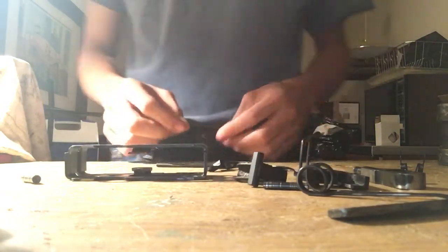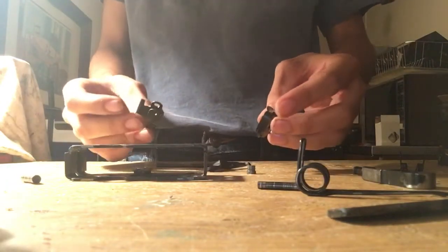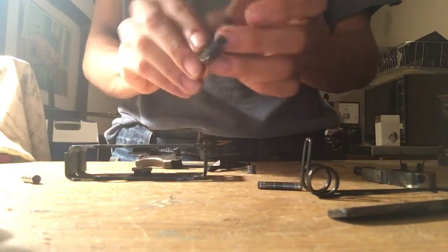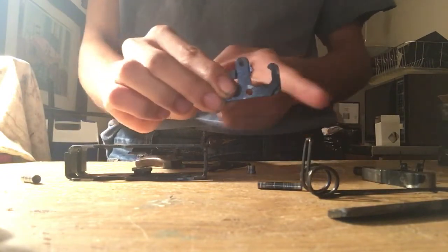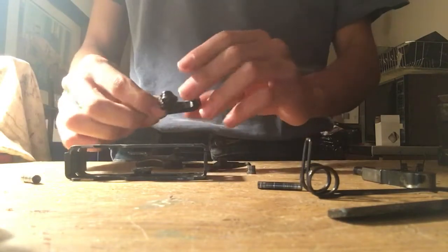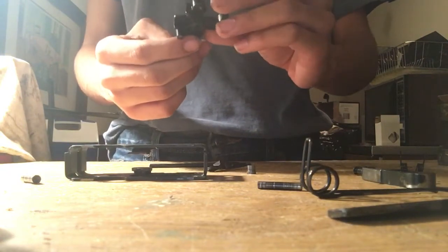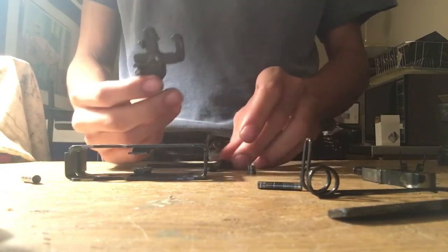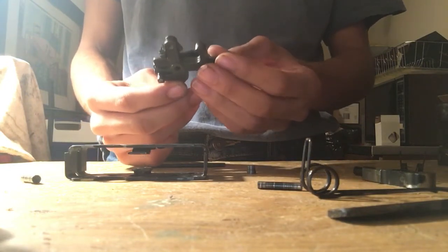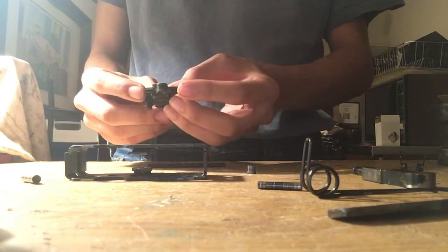That's an important part. Next step is to assemble the actual trigger itself. So how to tell that this thing right here is facing forwards is that this is this way. This is facing the front end of your trigger pack, where the ejector is going to be. Take that and then you just slide it in like that. That's self-explanatory. And then you take this right here and you put it on. And so that's the easy part.